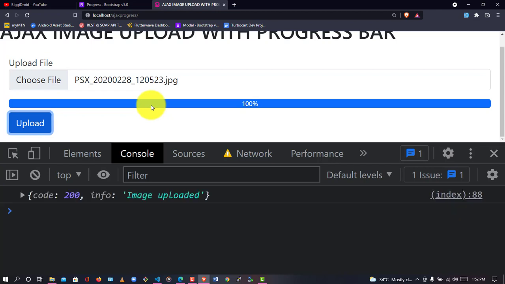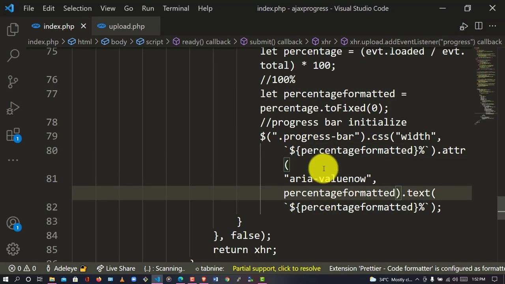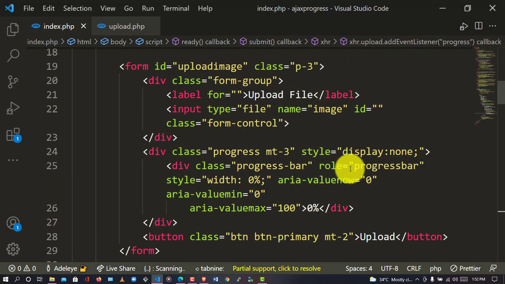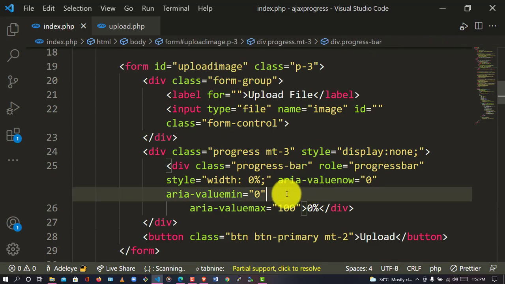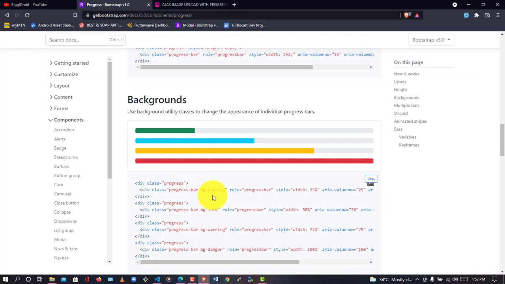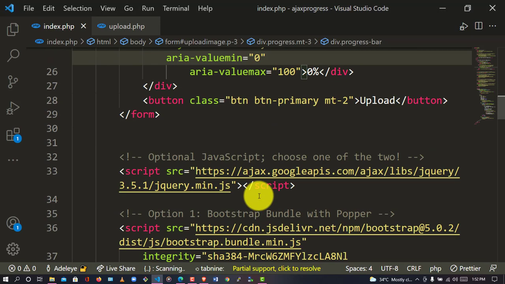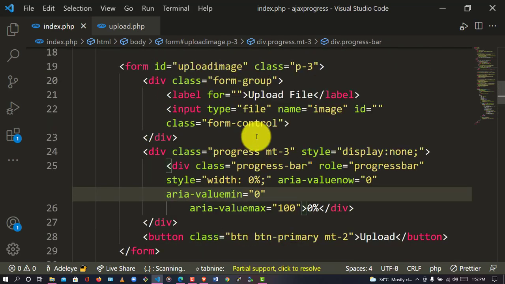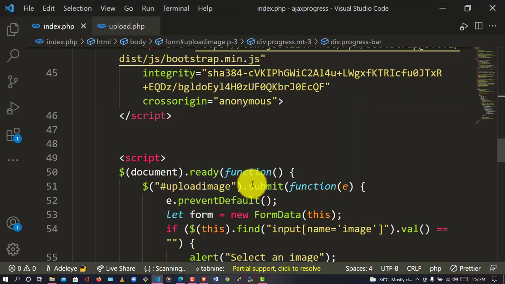So now the next thing to do is to check once it's 100% and this guy has been uploaded, it's going to change this blue icon to green. So let's do the green part of it. So we're going to target progress bar. So let's go back to progress. Let's see the green part of it. Okay, BG success. So we're going to change it to BG success. Yeah, progress bar will return to BG success.